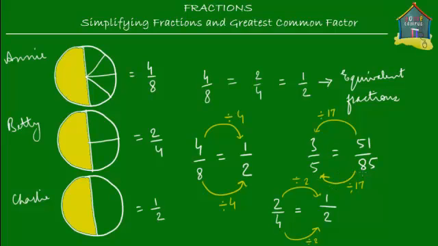But how do you know which number to divide by? How do you know you must divide by 17, or 4, or 2? To find out whether you should divide by 17 or 2 or 4 or 5 or whatever number, what you must find out is the greatest common factor, otherwise also known as GCF. Some books also call it HCF, which is highest common factor — it's one and the same. Next we're going to learn how to find the greatest common factor of two or more numbers.